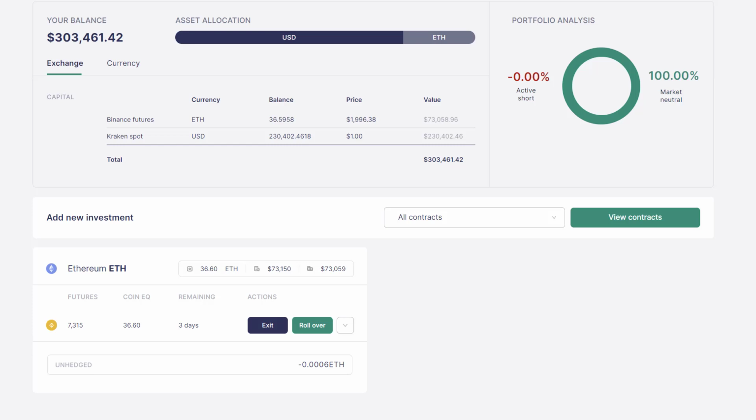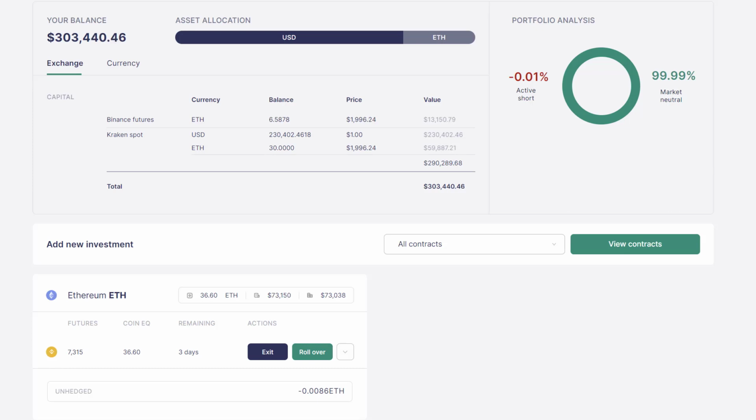Note that the platform will not show coins which have been withdrawn from a connected exchange but have not yet been deposited to another connected exchange or a personal wallet. Also, if only futures exchange is supported, depositing or transferring crypto to a spot account on that exchange will not be reflected in your balances on the platform. As a result, the platform may show a lower value for your portfolio while the coins are still in transit.